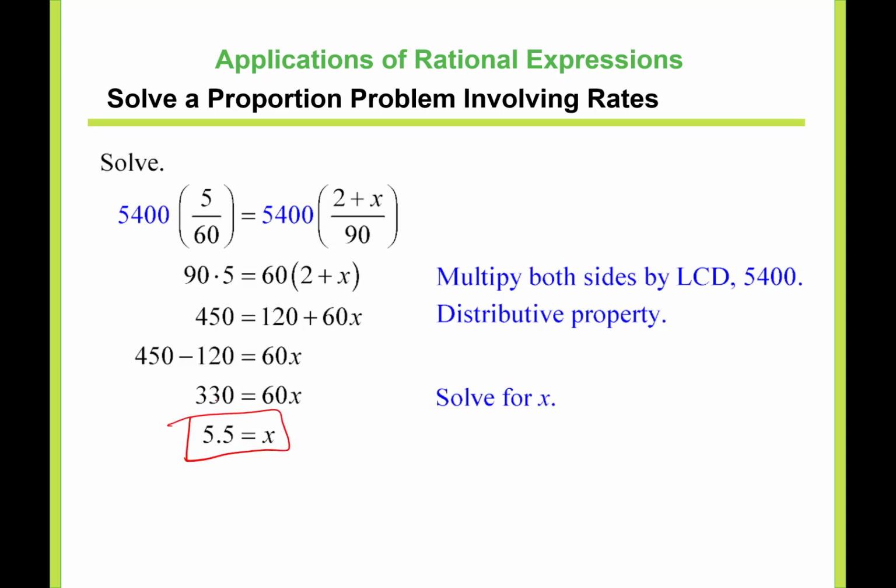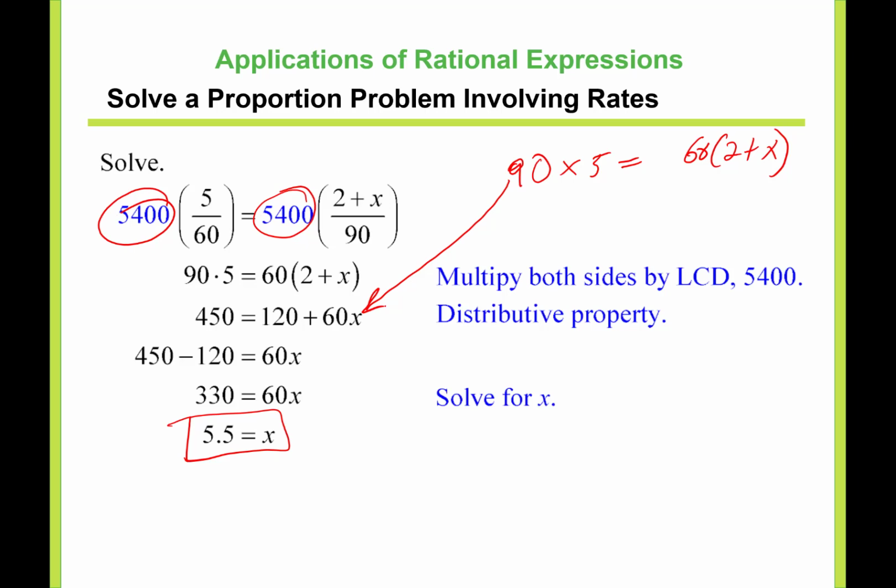Now, very straightforward. If I multiply through by the LCD, notice right here when I simplify 5,400 divided by 60 times 5, it's going to give me 90. 5, 90 into 5,400 is going to give me 60. Now again, this is not necessary if you don't want to do it like that. What you simply could have done is just multiply 90 times 5 equal to 60 times 2 plus x, and then once you solve, you're going to get this part of the equation right here. So you could have done that instead and then solved, and the result would be the same.